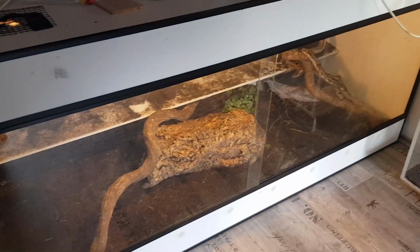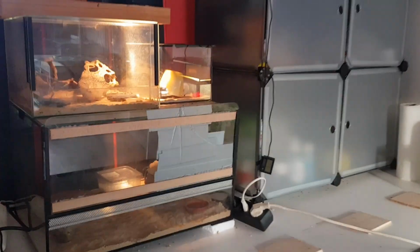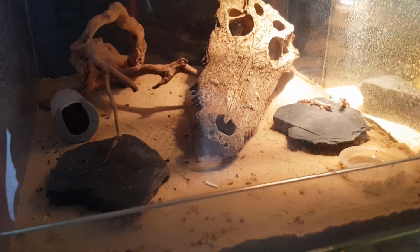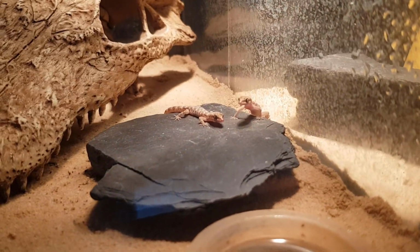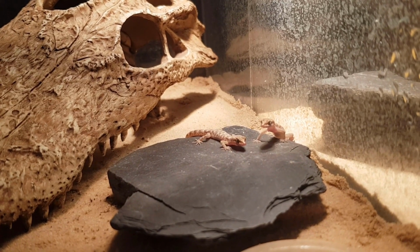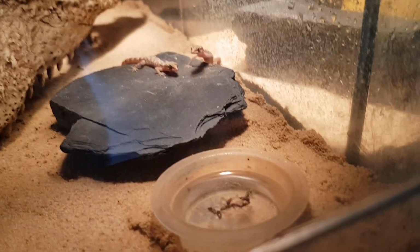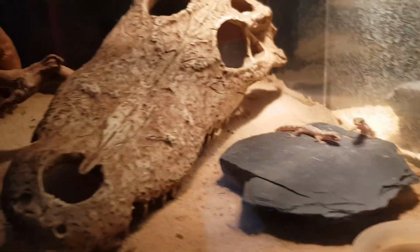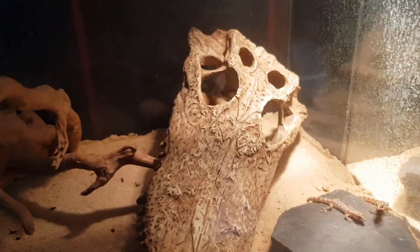This big enclosure with the stuff on top. Let's start at the top. I have this tiny enclosure which houses my dwarf geckos. I have 3 of them in here. So yeah, I fed them yesterday, and I don't know what always happens, but always these fruit flies go swimming all the time when I feed my little dwarf geckos. And yeah, there's not a lot left over for them then.